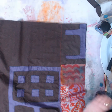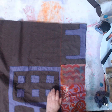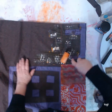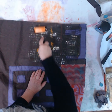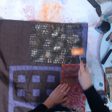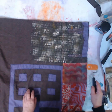Sorry, I've just stepped out there to get a bit of paint. Now, I still have my roller here that I used to print the orange a while back. Now, as you can see, I'm applying that very crudely. I'm just trying to blot out some of that dark brown Duna cover, which is this fabric here.